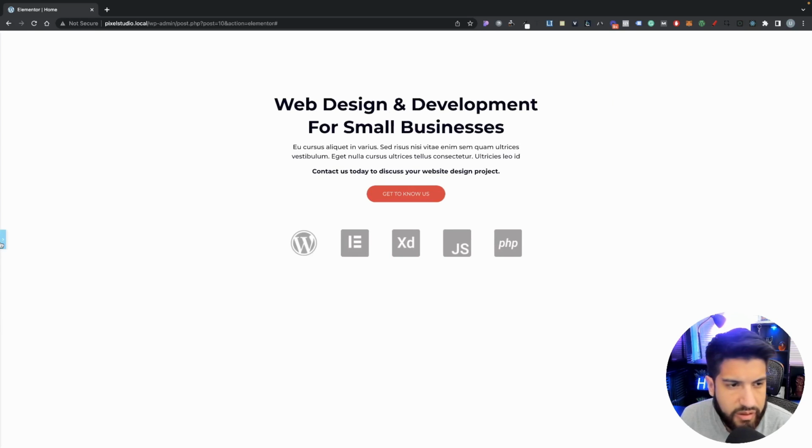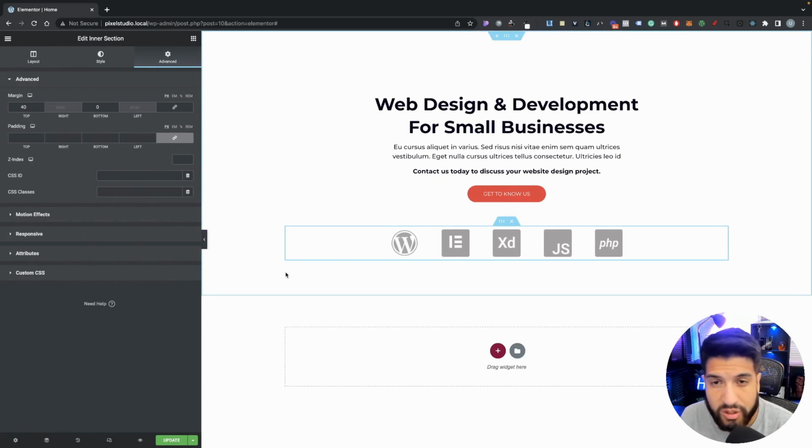All right, perfect. Now, if for some reason you get a design, obviously most of the time you go with how the designer has the spacing, but the designs sometimes don't really tell you the exact spacing that you want to be using for everything. You just want to look at it and have something similar and make sure that the spacing is consistent throughout the website. That's always super important.